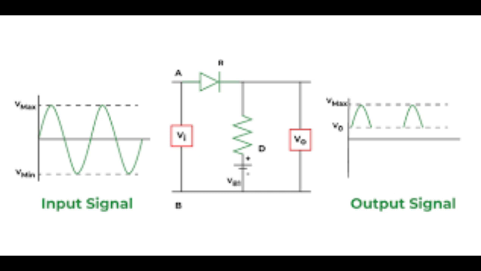In summary, a clipper circuit functions as a voltage limiter. It modifies a waveform by cutting off any part of the signal that exceeds a predefined threshold. This results in an output waveform where the peaks are flattened at the clipping level, while the portion of the waveform within those limits remains largely unchanged. They are widely used for protecting against voltage spikes, waveform shaping, and in signal processing applications.